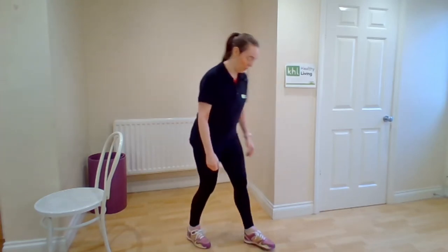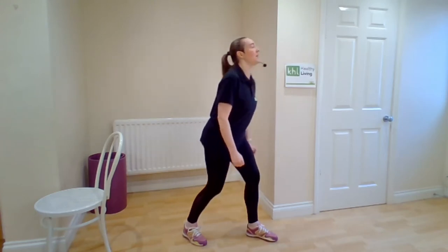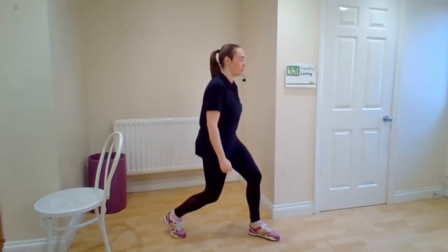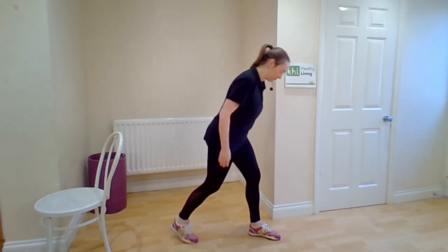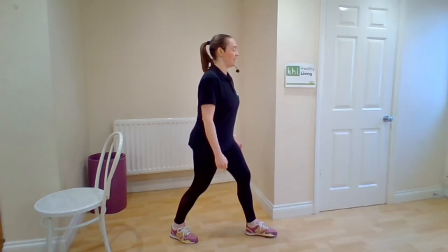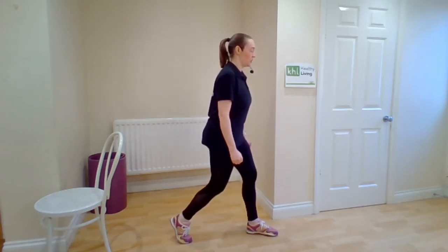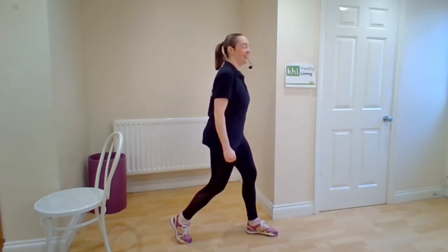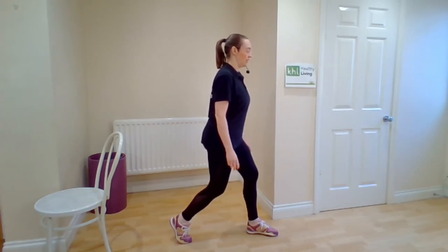Okay, we're going to put one foot slightly in front of the other now. And what we're going to do from here is squeeze up and lift that pelvis forwards. Okay, so are we ready? We're going to just squeeze it up. Squeeze. Squeeze. Press forwards. Nice and controlled. Squeeze.